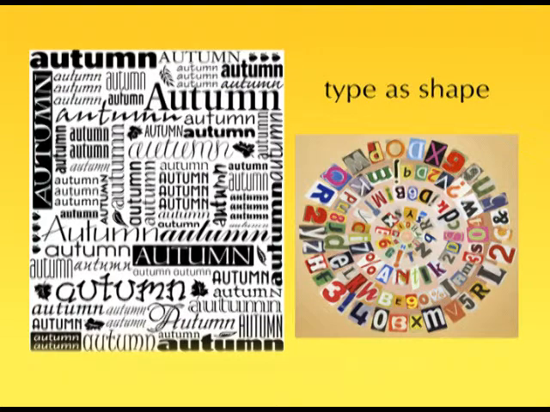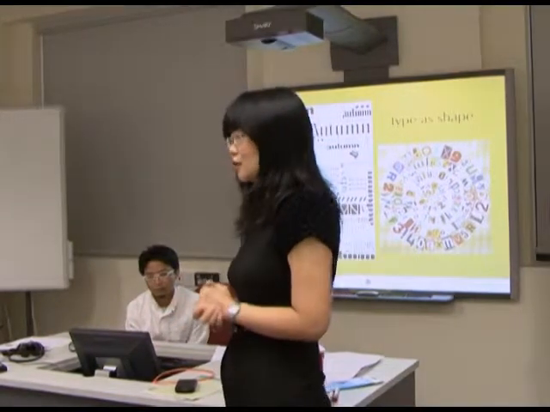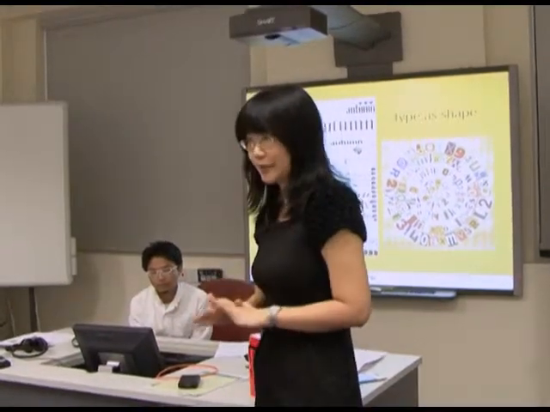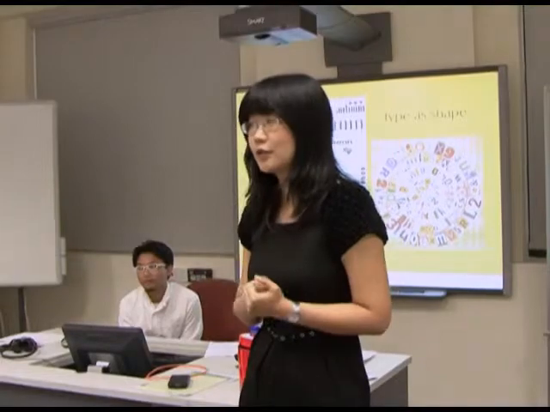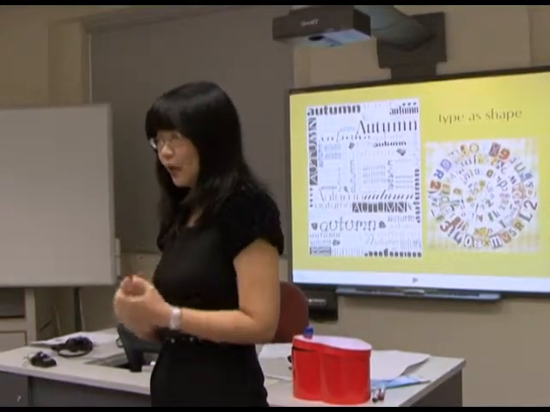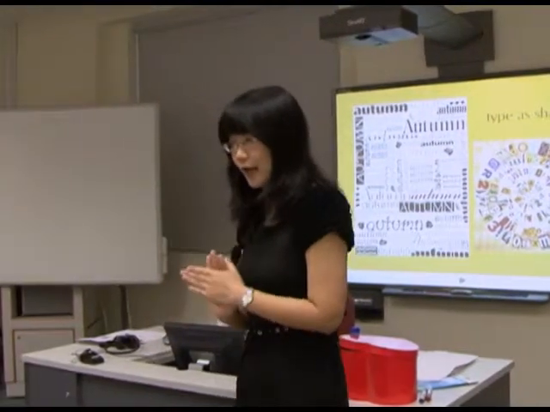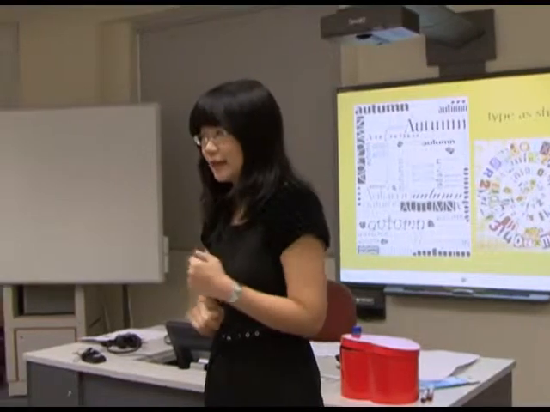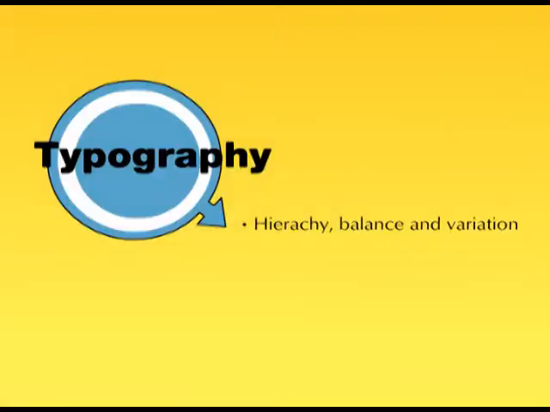When designers begin a project, they are given a message to communicate. So the designer's job is to determine what kind of typographic form this content will assume and how it will be handled relative to other visual elements. There are three very important points the designer will consider first. The three points are hierarchy, balance, and variation. Hierarchy.